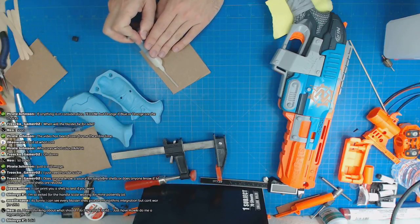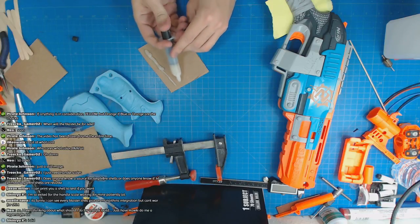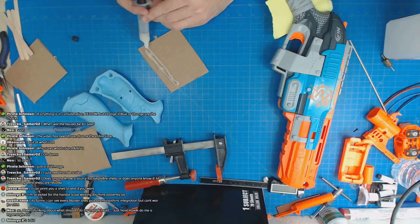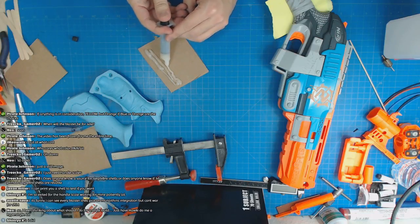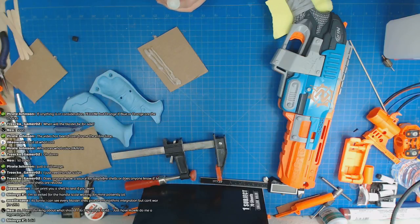Let's get some epoxy down. Whoops. Probably way too much. I don't think I needed that much. I don't think I needed that much by a long shot.